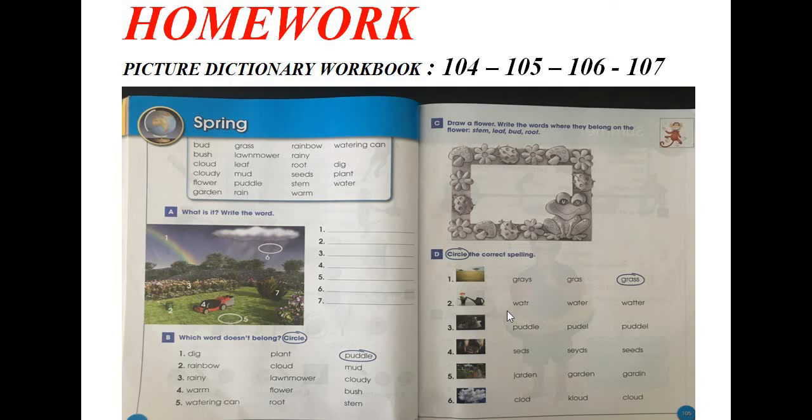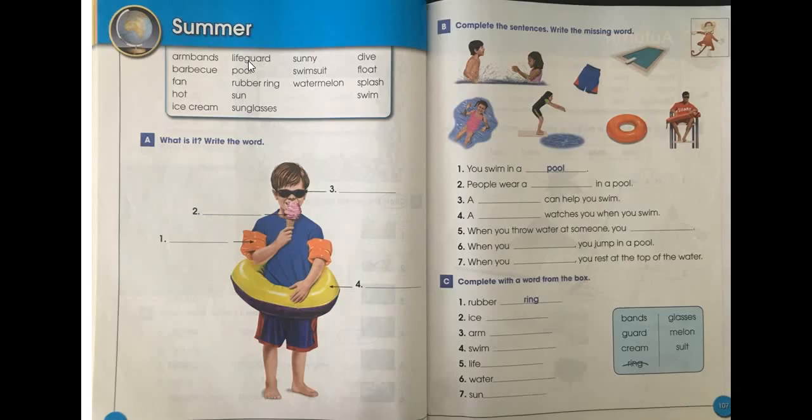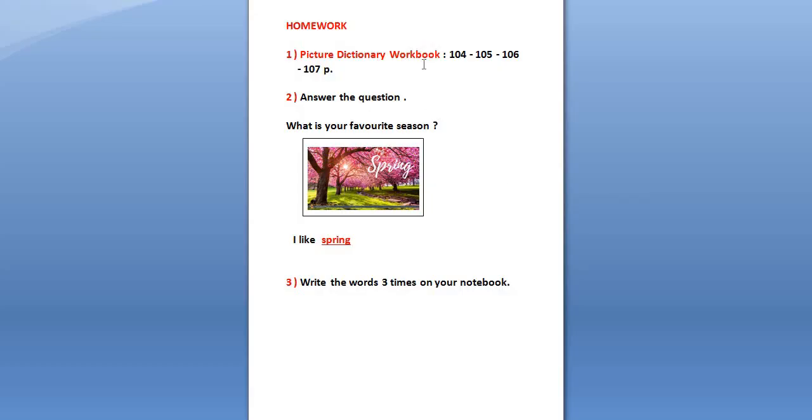Now, please close your student's book, open your workbook, okay? Open your workbook, page 104 and 105. Your homework, please can you write homework, okay? Page 104, 105, and turn the page, please. 106 and 107, your homework, okay? Picture dictionary workbook, page 104, 105, 106, and 107, your homework.